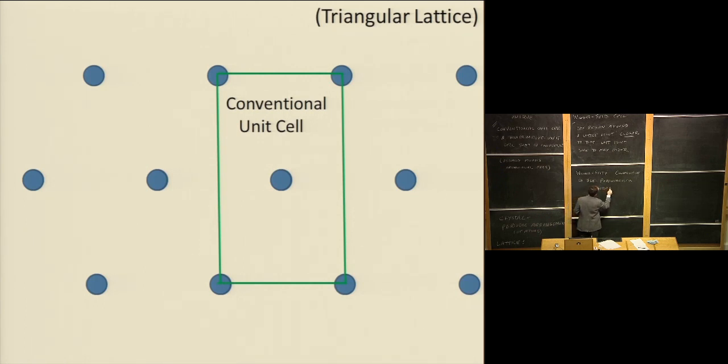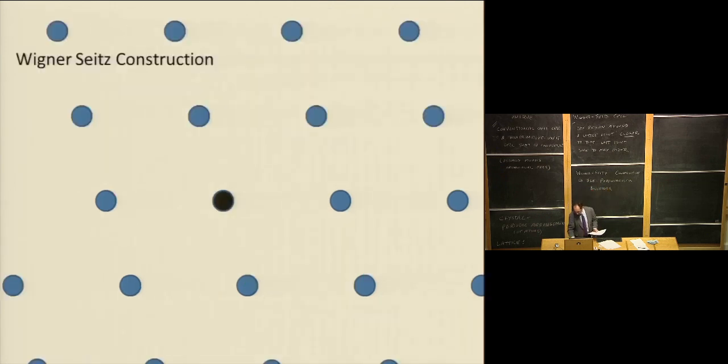So let's see how we do this. Okay, so here's a lattice, and I've labeled one of the points of the lattice black. We'd like to find the Wigner-Seitz cell of that lattice point. In other words, what is the region of space which is closer to that black lattice point than it is to any of the blue lattice points? Okay, how do we do that? Well, you pick a neighboring point, like this one point up here, and you put down a perpendicular bisector, this red line. Now, everything on the lower side of that red line is closer to the black point than it is to the blue point labeled 1. Right? Definition of perpendicular bisector.